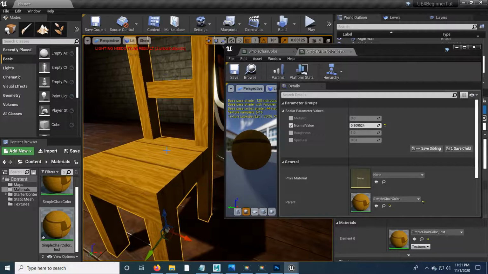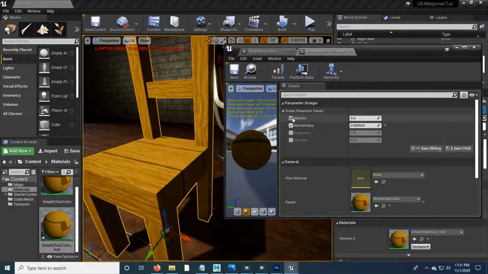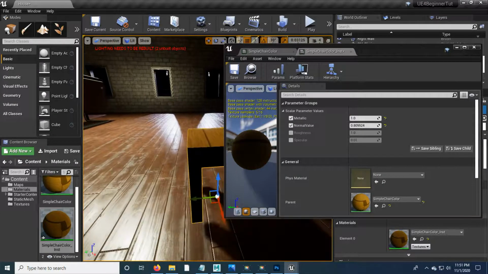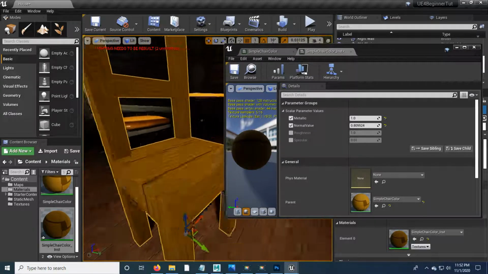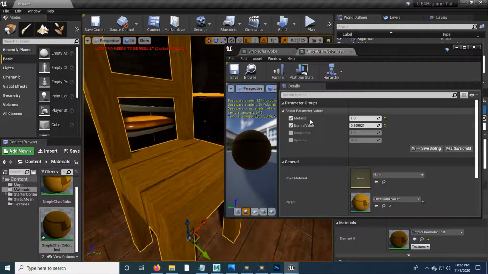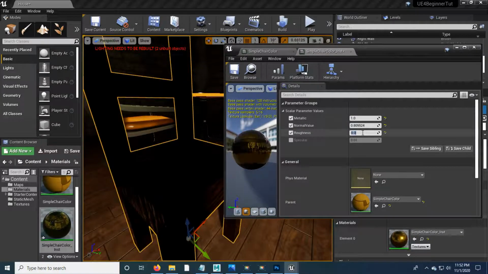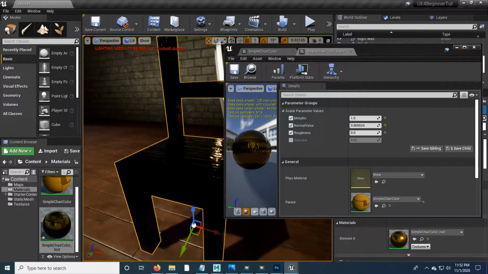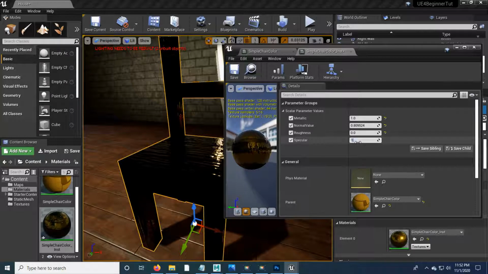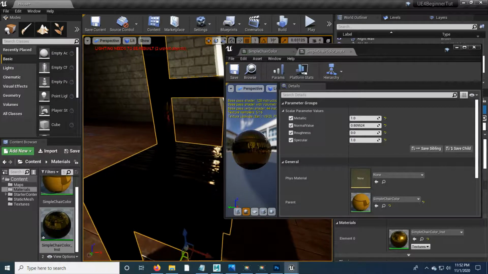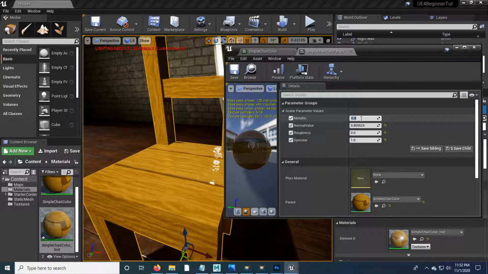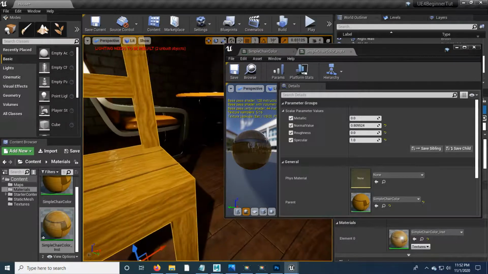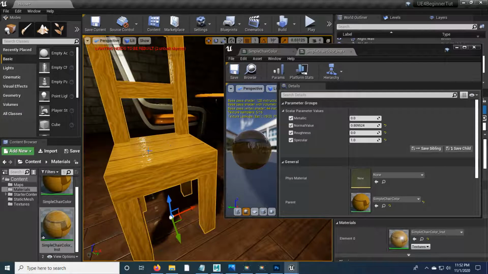Now if I want to make this more or less shiny, I can check metallic and just add a value. And now it has the metallic property applied to it. If I take the roughness down to 0, you can see there that glossy sheen. And of course, if I ramp specular up, I get more of that. Let's turn metallic down to 0 and keep specular up. So now we have where it looks like it's just a really highly lacquered chair. Like it's brand new, been freshly lacquered from the factory.